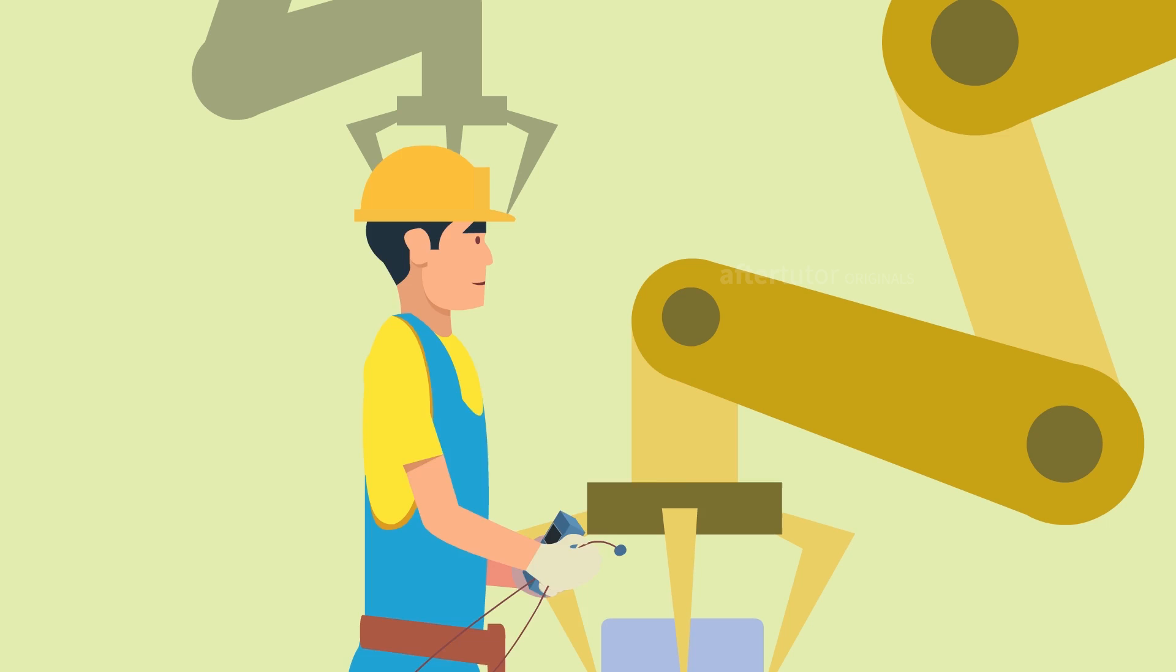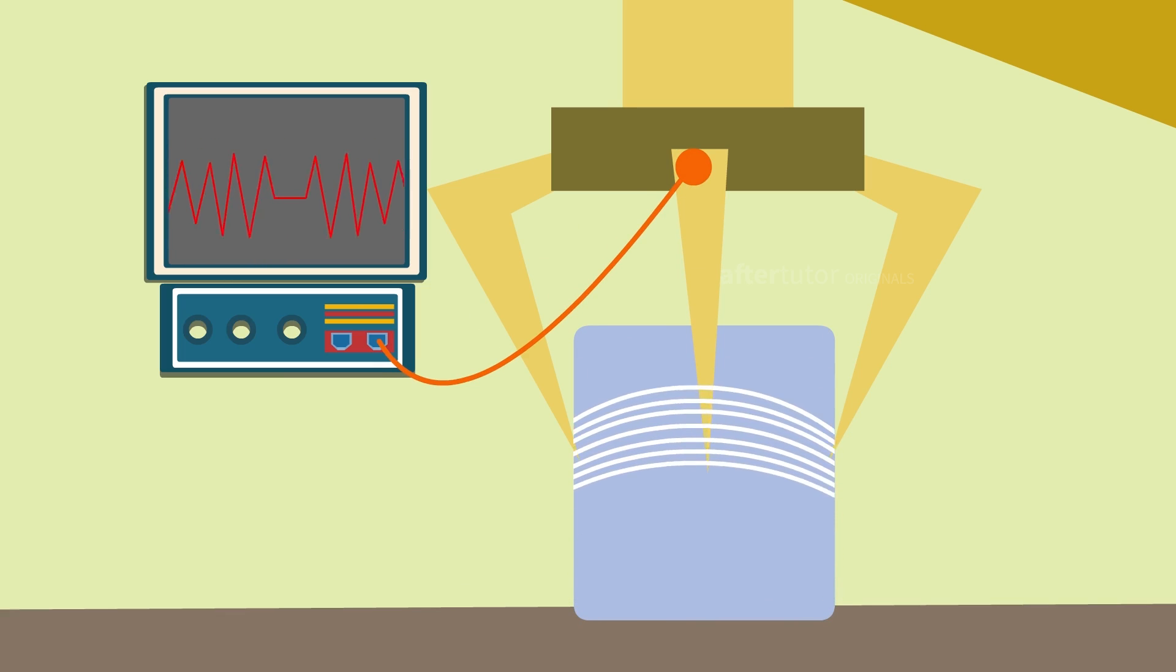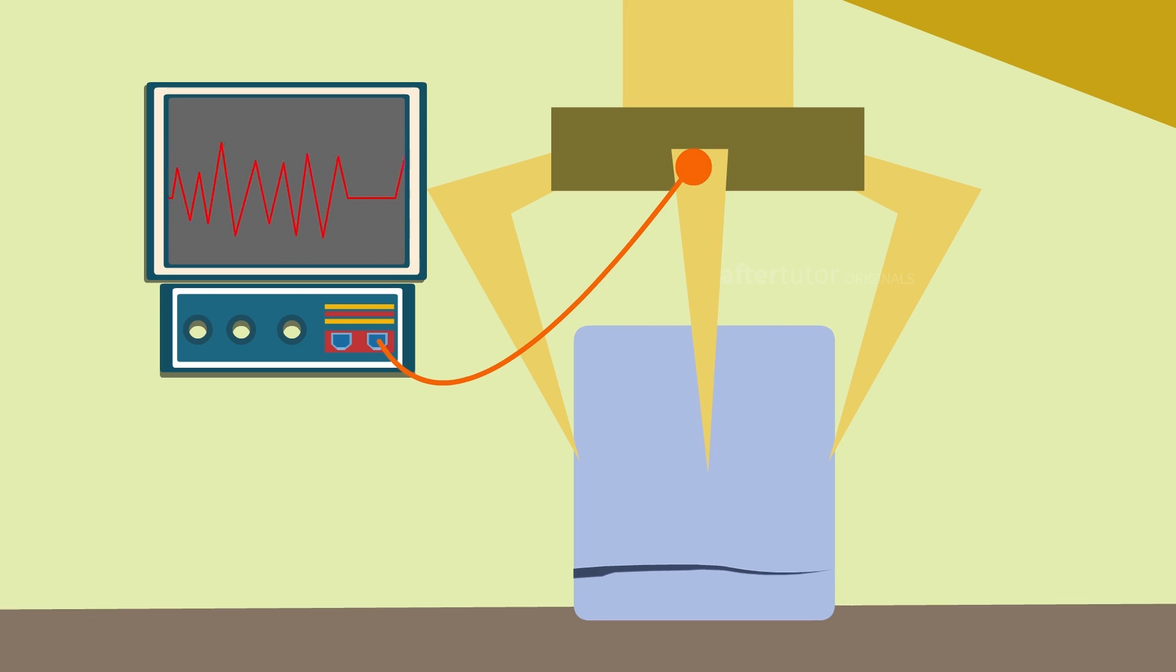Now we can see how these flaws are being detected by ultrasonic sound waves. For detecting the flaw in a metal, ultrasonic sound waves pass through the metal so that they get reflected from the transducer. By the time taken by the reflected beam to induce the transducer, the flaw in the material can be found. After these tests, the metals are ready to use.